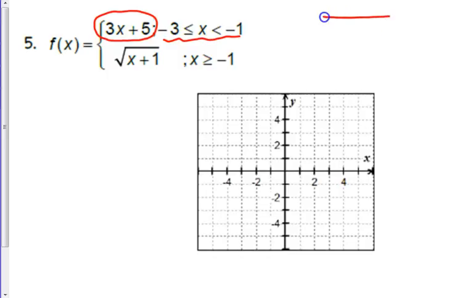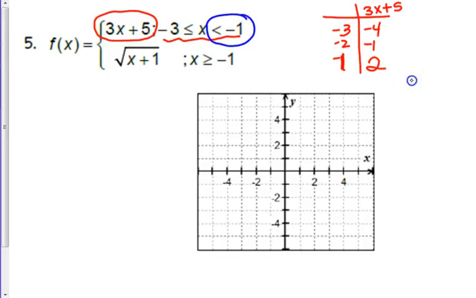And if you wanted to find some points on it, you could put in -3, -2, -1 to that function 3x plus 5. I believe this comes out -4, -1. This is a 1. I put that in and I get a 2, I think. Any of those going to be open circles? This one does not have an or equal to, so this is an open circle. The rest is solid and connected. So -3, -4. Is anybody checking that my points are right? -2, -1, -1, +2 is open. I think that's right.